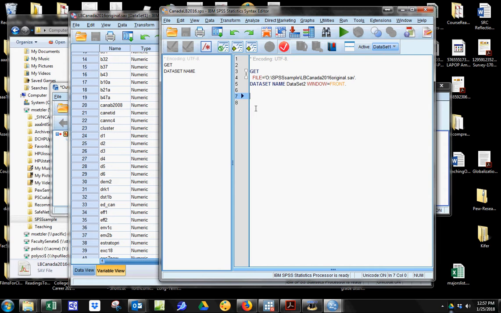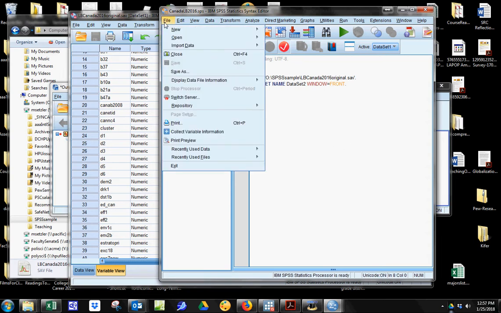But what I do want to do is I want to quickly, if I can, tell SPSS that I don't want to analyze all 50 variables anytime that I'm looking at stuff. It would be a lot easier for me if I could just identify the variables that I'm going to have in my data set, just to speed things along, so that I'm not continuously having on every screen that I look at a choice of 40 variables. So to do that, I'm going to want to save this file, this big file, as a much smaller working file that eliminates most of the variables and keeps only those that I need.